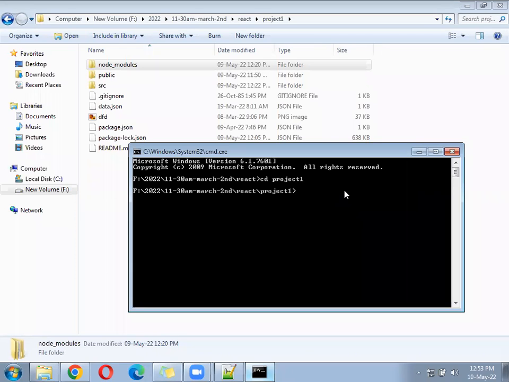Zip file only. You are going to send the public and src folder in the zip folder only. Project 1, you will send the zip folder only. But if node modules are attached in project 1, they will be too heavy and it will take half an hour to compress the folder. While sending also it needs very huge internet, and once he downloads, he also needs a lot of internet.